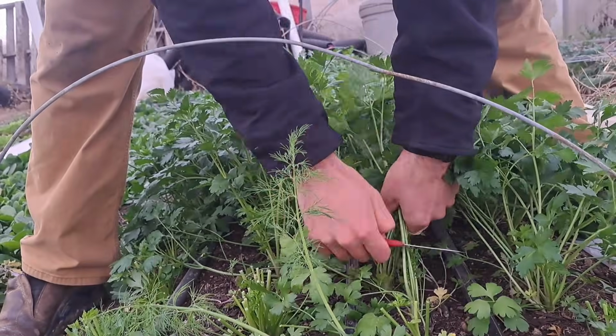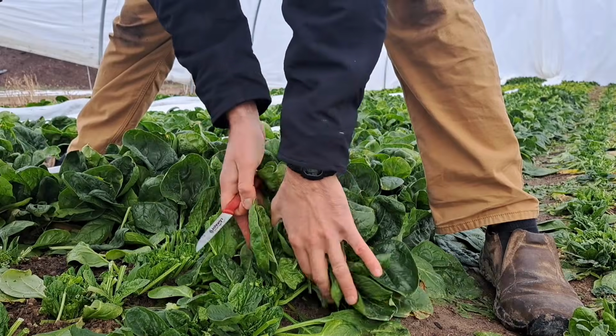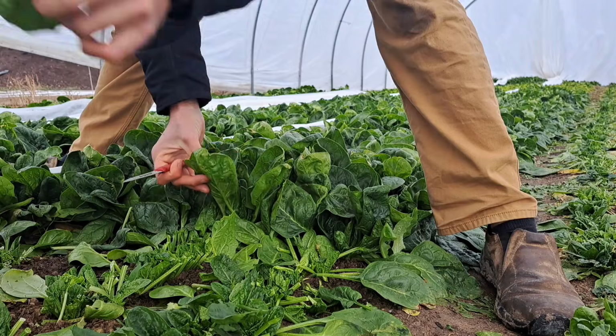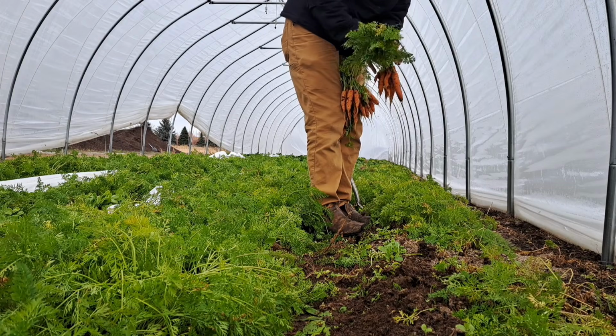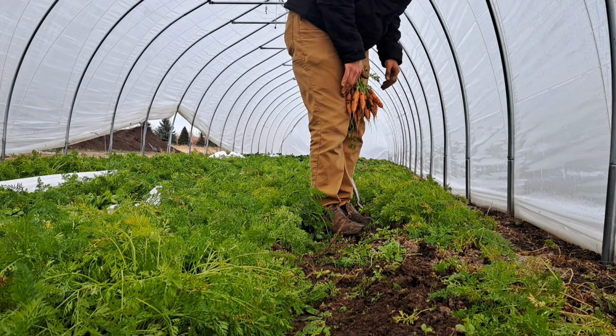And it might sound weird to say that working 12 months a year is peaceful and calm, but it actually is, because the work that we do right now in the winter is so easy. All we're doing is harvesting and selling. It's basically harvesting salad greens, and that's the biggest labor that we have to do right now, because when we're doing 30, 40, 50, 100 pounds a week, that takes a little bit of time. Or 100 bunches of carrots or 150 bunches of carrots at a time. That takes a little bit of time. But we're talking 5 to 10 hours a week of paid labor that we're doing right now. So that strategy allows us to easily clear $1,000 a week in sales.